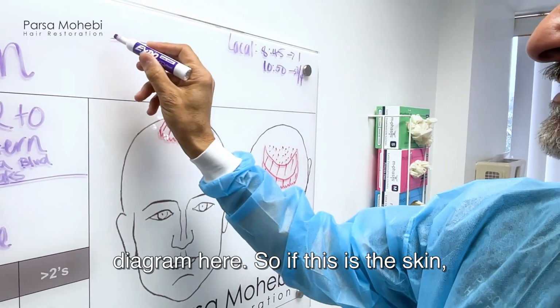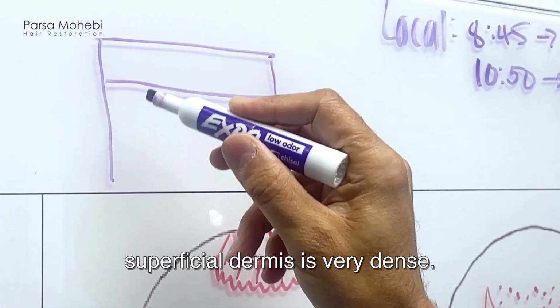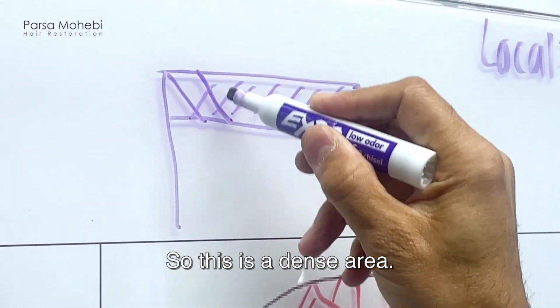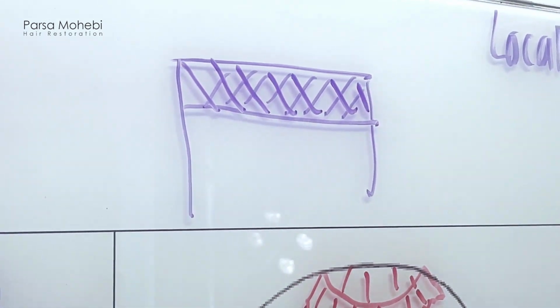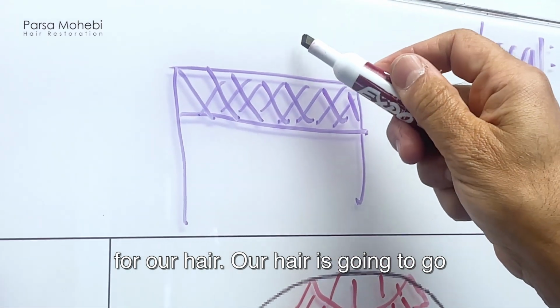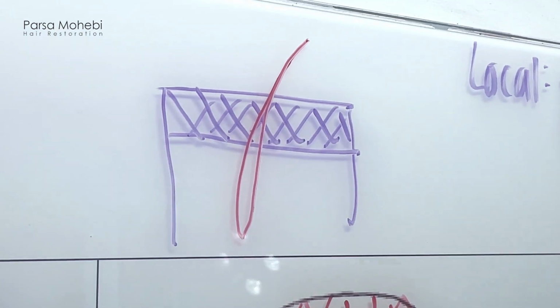So let's look at the diagram here. If this is the skin, the superficial layer, epidermal and superficial dermis, is very dense. So this is the dense area, okay? And let's use a red color for our hair. Our hair is going to go like this. This is the hair follicle that we want to extract.